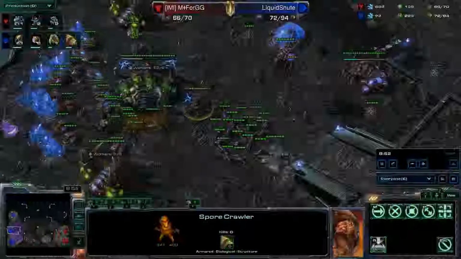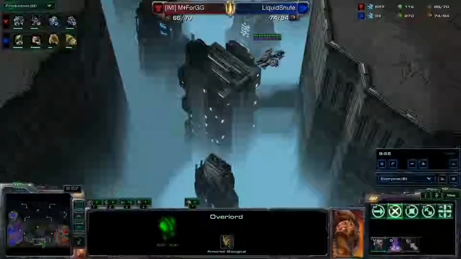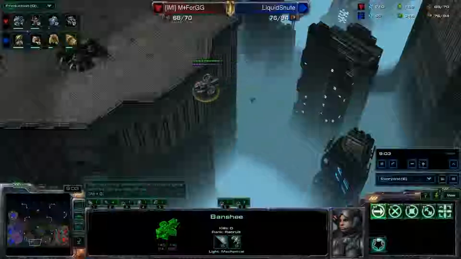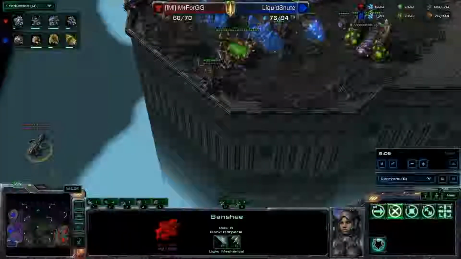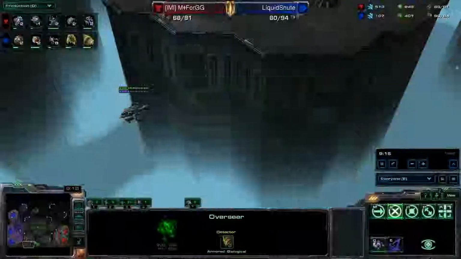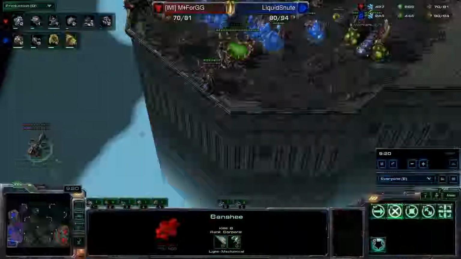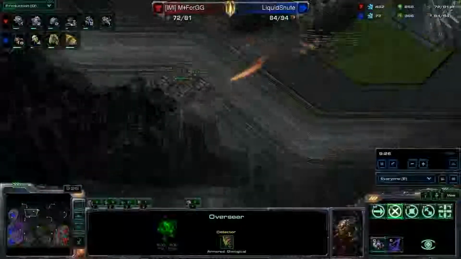1 Queen there, and it looks like he's got a Spore Crawler. I wonder if he scouted that. He might have scouted that with his Overlord maybe. Or it could have just been, oh no, there we go. Sorry, I must have missed that. But it looks like even though they've got cloak, since there's a hive out, there's a chance to spot it.